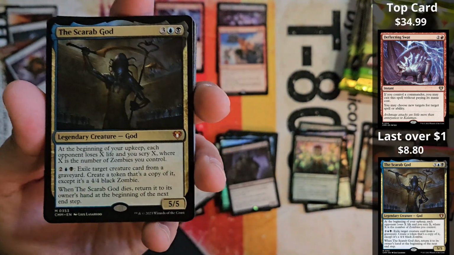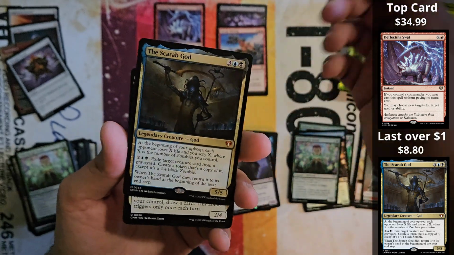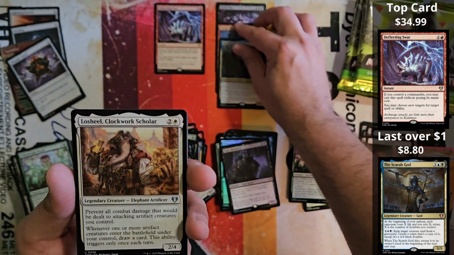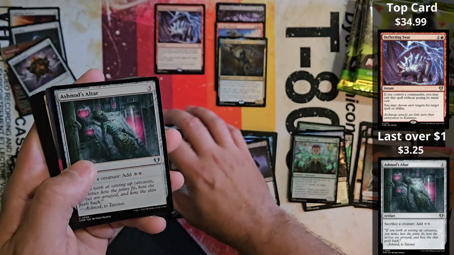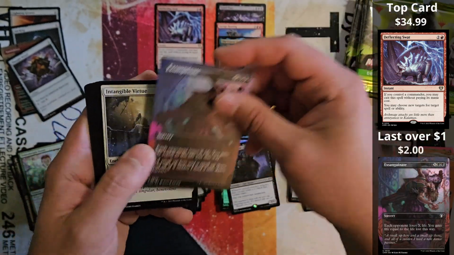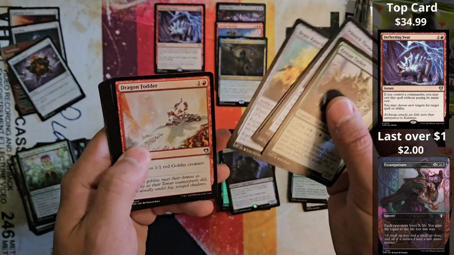Man, I was stoked when I saw this reprinting. I have a couple copies of this. Probably hurt a little bit that it got reprinted, but you know what? I like the card. Ashnod's Altar. Nice honorable mention. Sanguinate, another nice one that's over $1. Nice honorable mention.